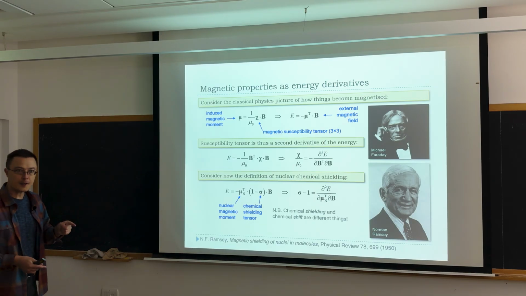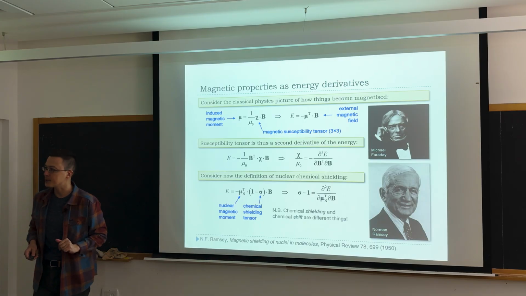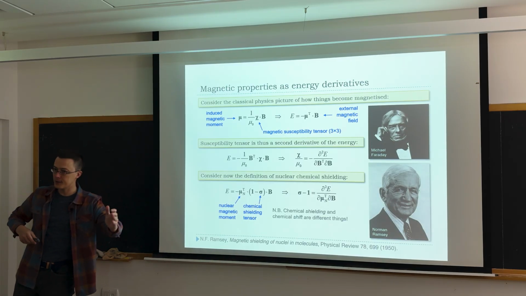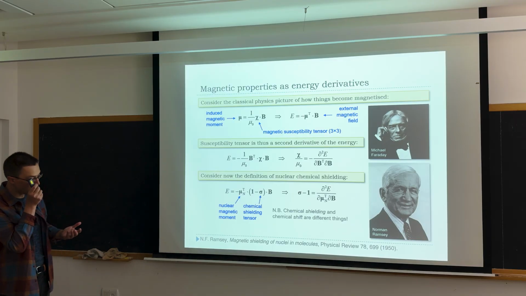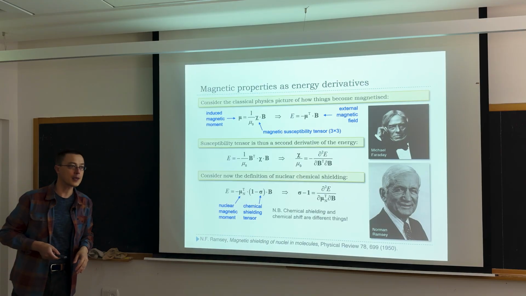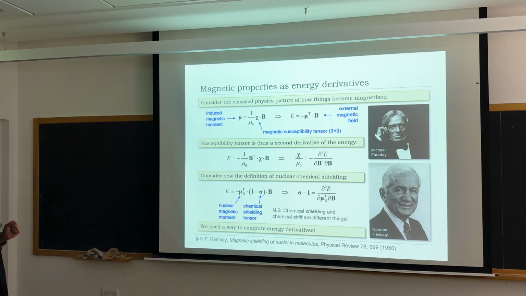Shift is a difference between the shielding of the standard substance and the shielding of the substance that chemists are studying. So there's a minus sign and a reference shift in there, because to chemists it is convenient to measure those frequencies relative to something they just add to their sample that's just sitting there and not reacting. So be careful with this.